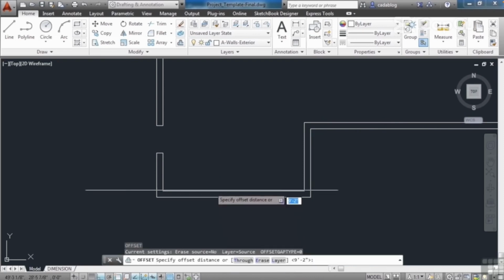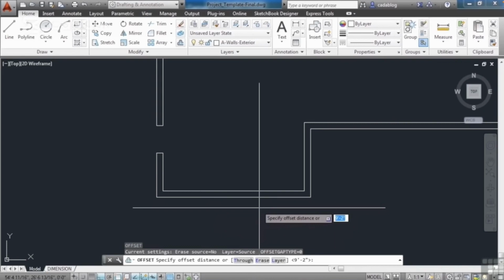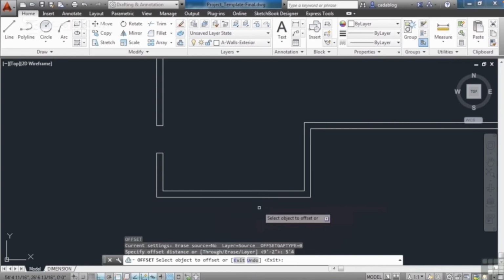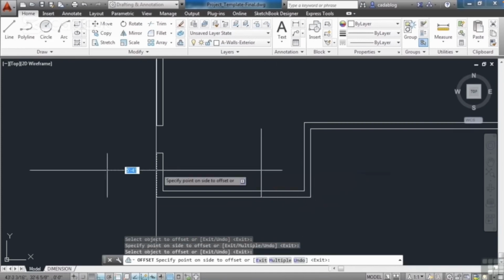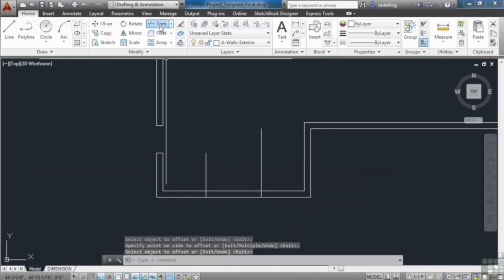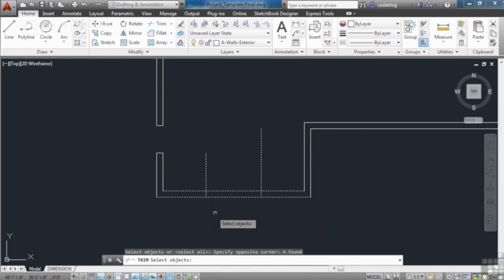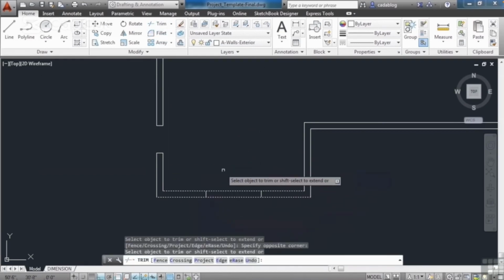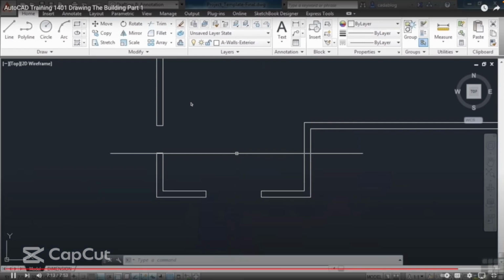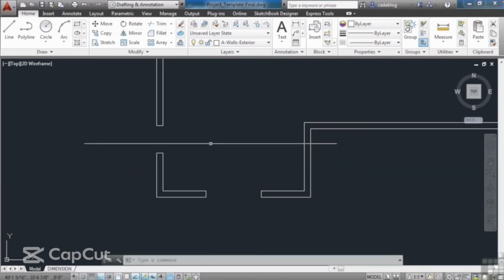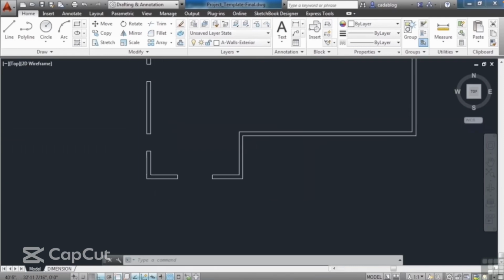Okay, so down here, we're going to put in another opening for a door that's offset 5 feet 4 inches. Press enter, and we're going to come in this way from both sides. And again with a trim command. You're going to find that a lot of the tools you're going to use to create your line work will be the line command, the polyline command, and then offset and trim. You're going to use those the most out of things that you're going to create. And we'll throw in the occasional arc and circle, of course.